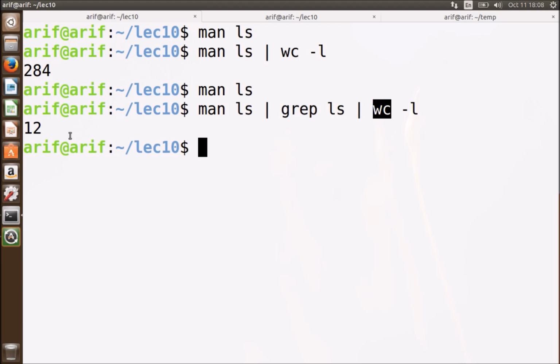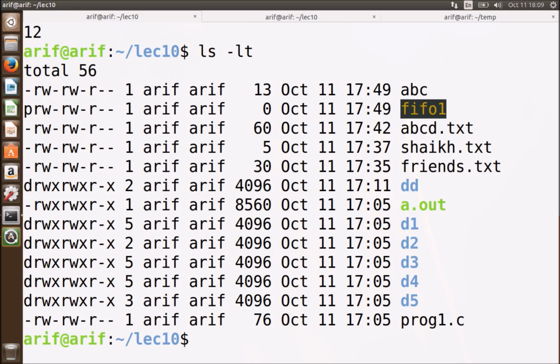So let's see another example. Let's suppose that I say ls -lt. ls -lt basically displays the long listing of the current working directory, and t says that it is sorted by modification time. So these are the files, and I just want to see the first, let's suppose, 5 files.